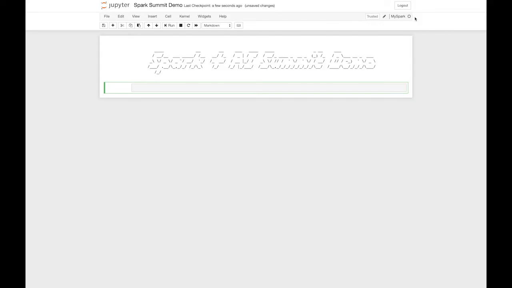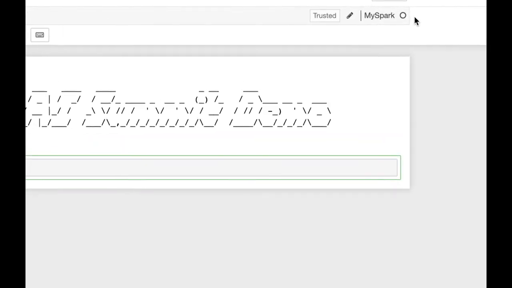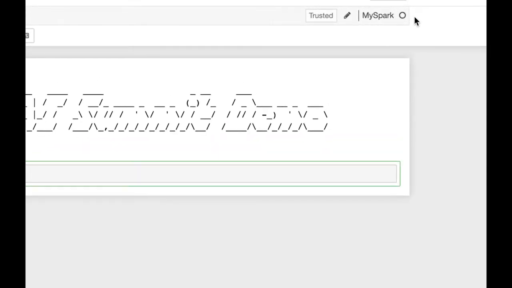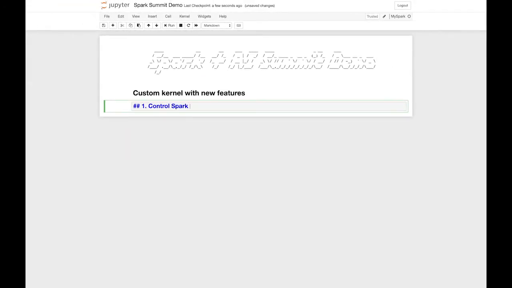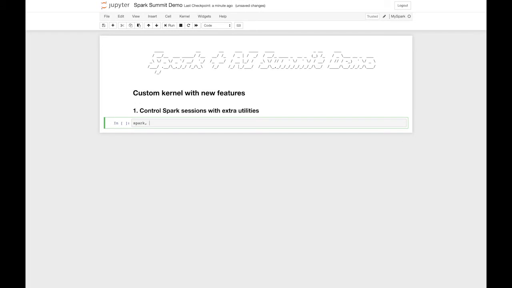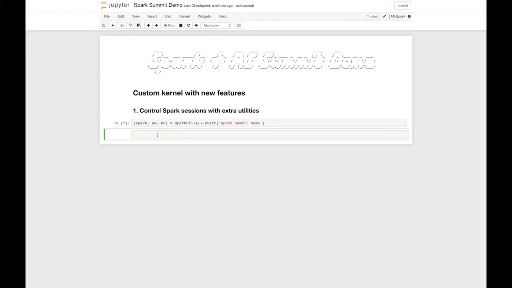Now I'd like to show you a quick demo about how this Spark tuning works and how effective it is in our case. Our demo today has 2 sections. First, we would like to show you our customized kernel and its features. We call it MySpark. This kernel is our attempt to work with Spark using Jupyter in an on-premise environment. It allows us to set up Spark configurations on each notebook easily without restarting Jupyter. It's extremely useful for data engineers who have to work with different scales of data and need a different set of configs for each dataset.